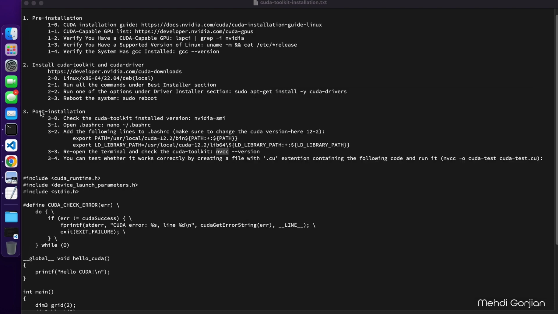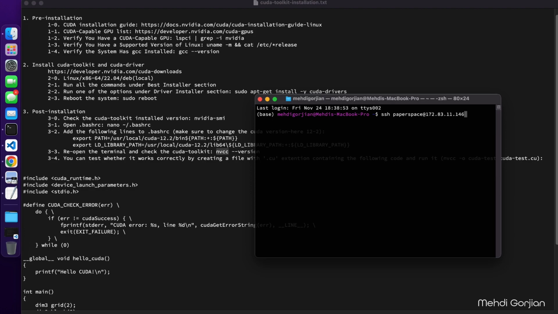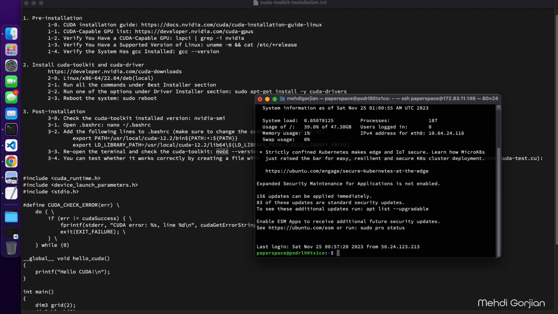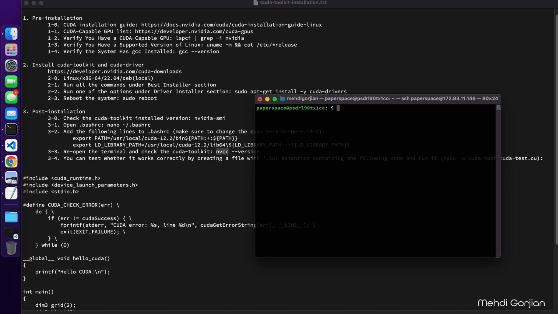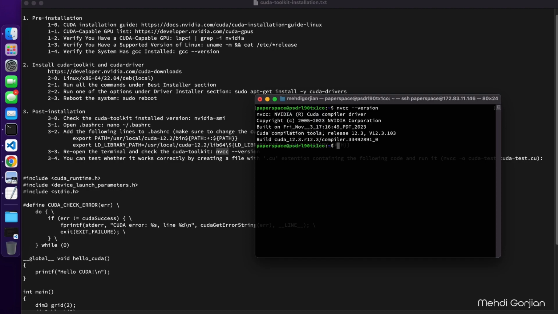So let's close the terminal. And let's type it again. Okay, so here we can see that we have already installed the CUDA successfully.